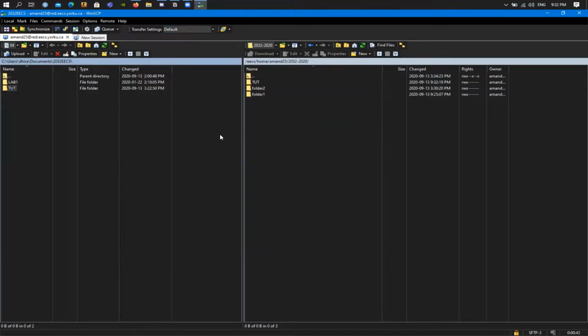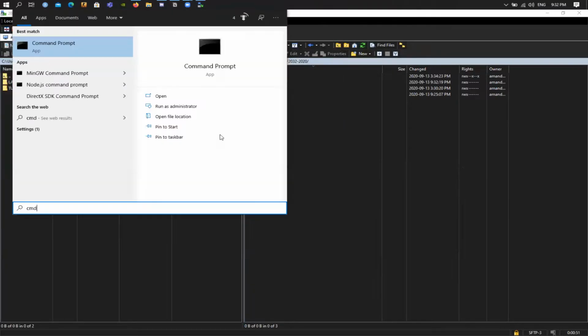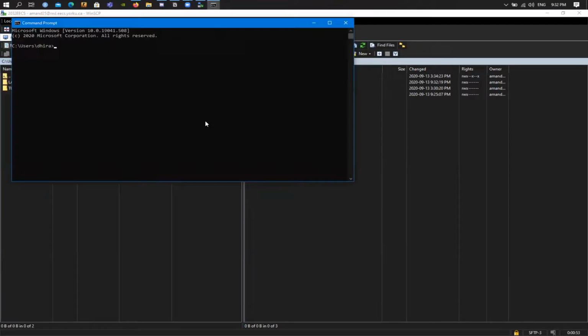Now let's say you want to do it with SSH from your command prompt. You would search up CMD and open it up, and then you would use something like this.